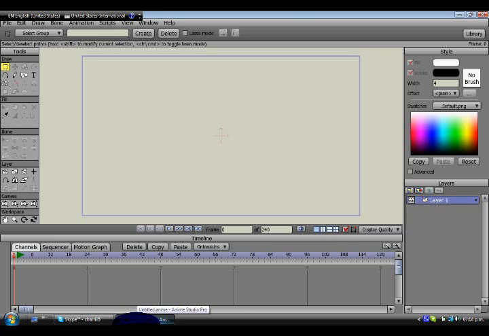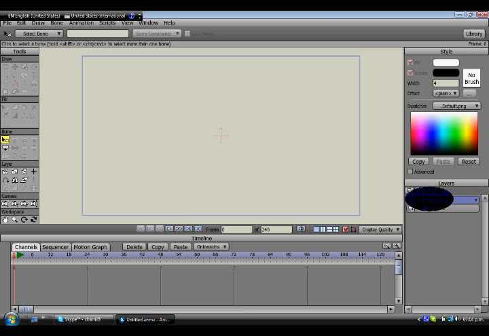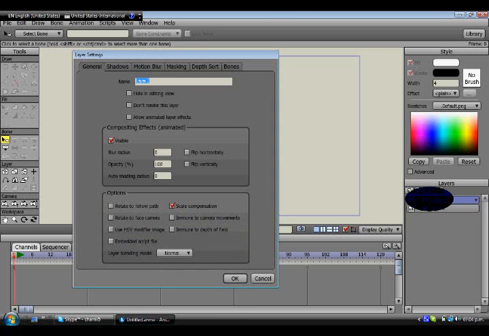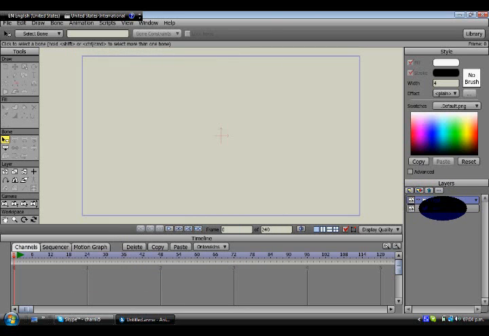Today, or in this tutorial, better said, we're going to teach you how to make a character from scratch. The basic things you're going to need are your vectors and your bones. A bone is taken like a group. You can, of course, name your bone, or your skeleton, whatever. And your layers are going to be the parts of the body.